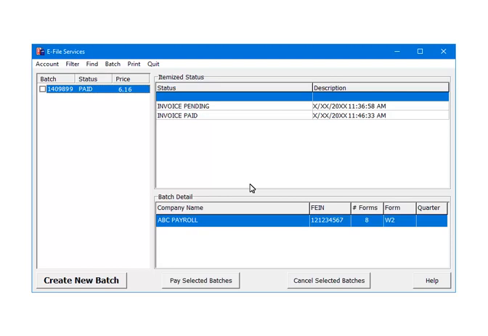Batch processing could be completed in a day, or may take several weeks to complete. In order to update the status of the batch, click on the batch ID. For e-filing to this date, after invoice paid, the next status is filing queued, and then filing complete. Filing complete indicates that the state has the batch. That is the state W-2 e-filing services process.